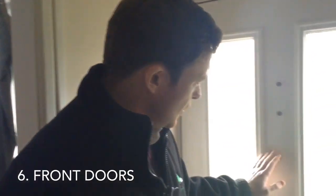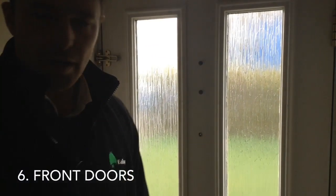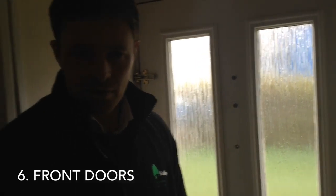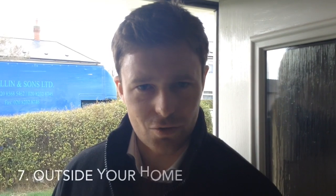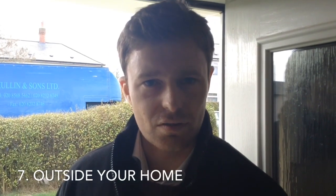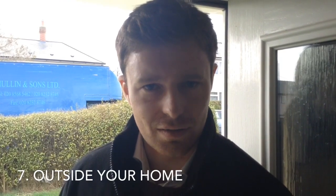Further to this, to help with doorstep safety, we advise that you have a spy hole that you can look out to see who is knocking on your door. And again, please do not give entry to your property to anybody who you do not trust or do not have an appointment with. Making sure that there is natural surveillance on your property is key to deterring burglars. No burglar wants to be seen stealing from a property or breaking in.